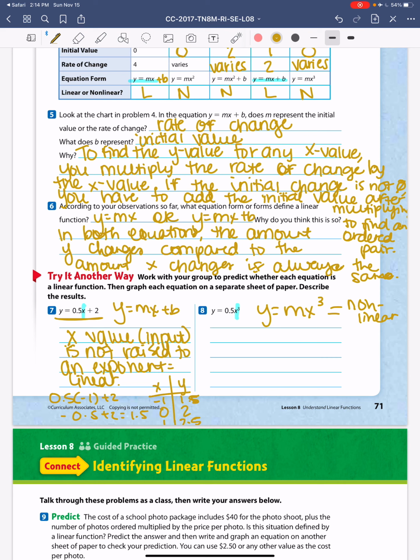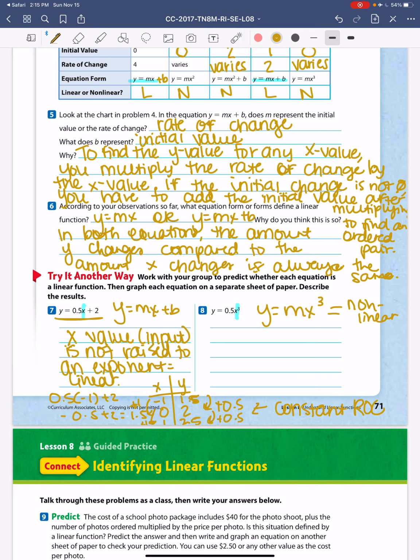So then I'd be able to start seeing what's happening. Every time I go from one y to the next, I'm going to add 0.5 and continue doing that. So I have a constant change in y, and I'm going to have the exact same thing in x, just adding 1 and adding 1. So my constant rate of change, of course, is 0.5 because that was my coefficient. So I have a constant rate of change. That lets me know I'm going to have a linear function.